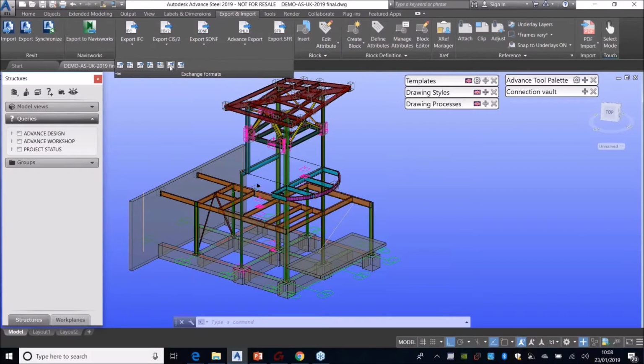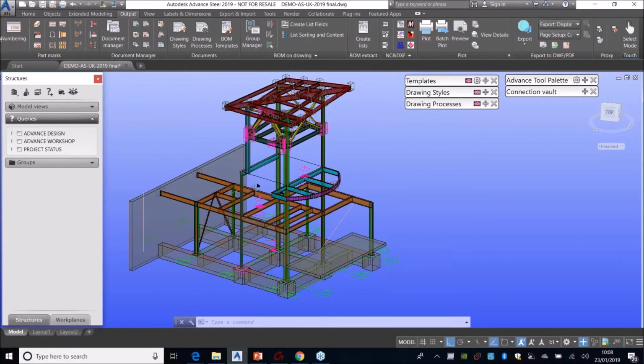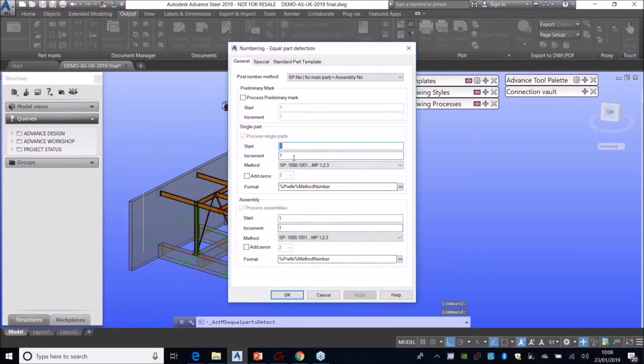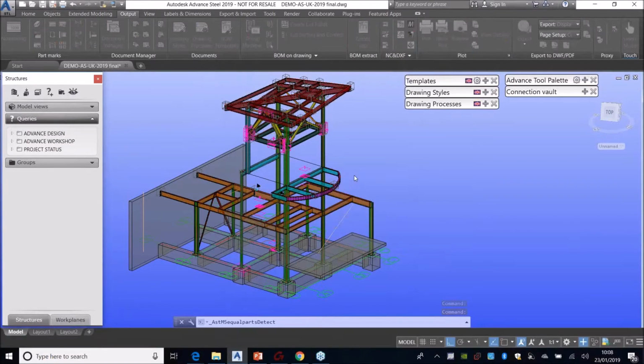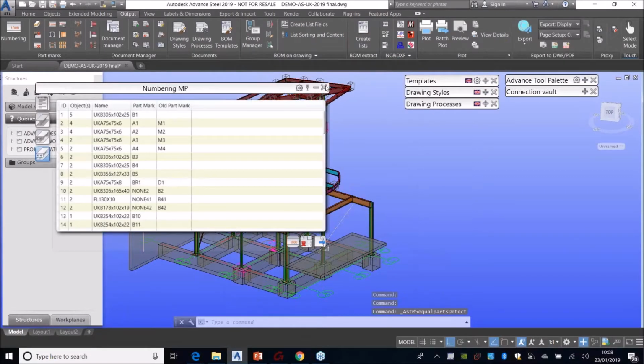First, one that's very common is the KISS file. This will be able to import their information into the MRP system, or MIS solution, whatever they would have. Now, of course, in order for this to work, you would have to have your model numbered prior. So here I'm just going to double check and make sure my model is numbered. Here I'm going to keep the format simple, just use a simple counter method.